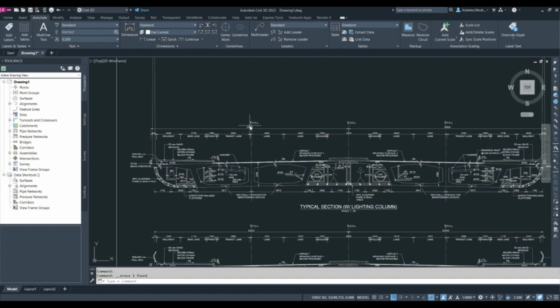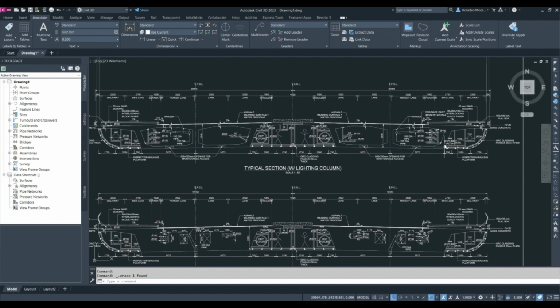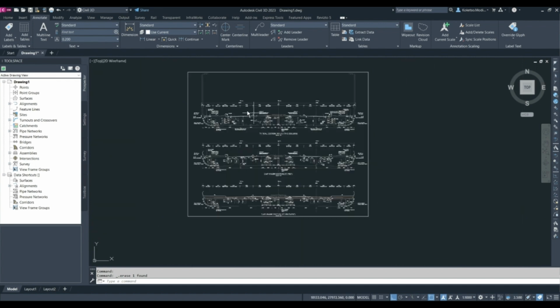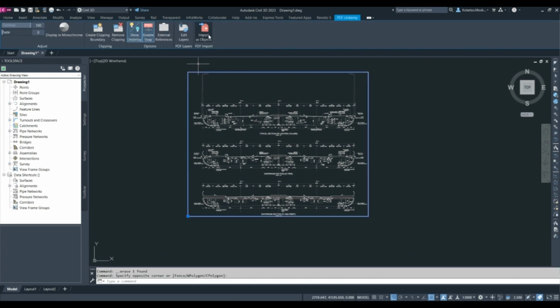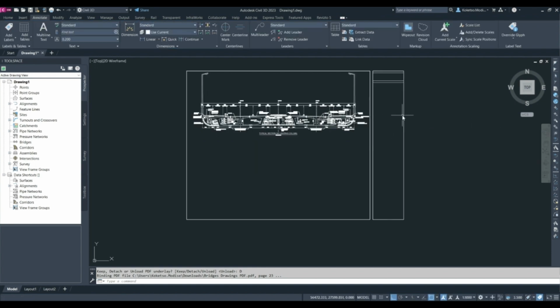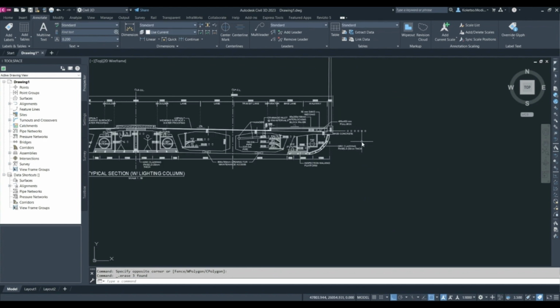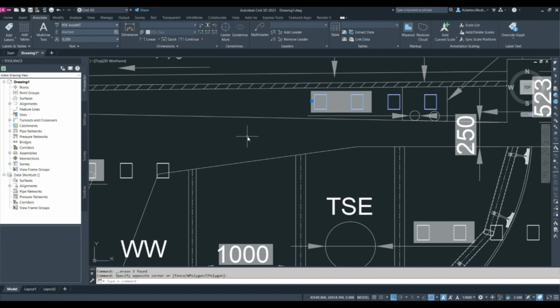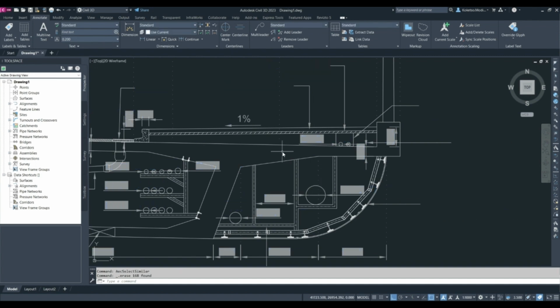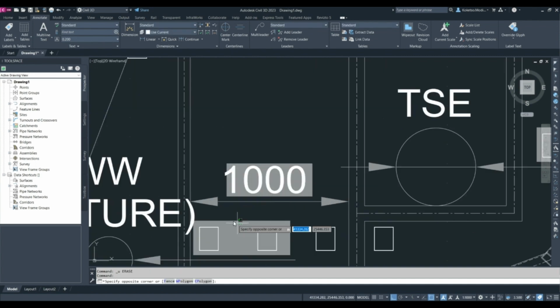After this, the only thing I need is this typical cross-section. So I'm just going to select this and say import as object. I'm going to select from this point until this point and say detach, and then it's going to remove all the other details. So I'm only going to be left with these details. Let me just remove this boundary for our title block and then remove these. And I'm just going to select these hatchings, right click, and then select similar. And then I'm just going to say delete. No, not the text. I mean the hatch.